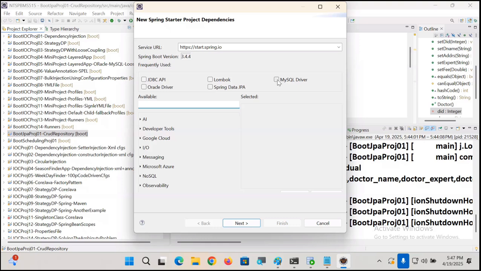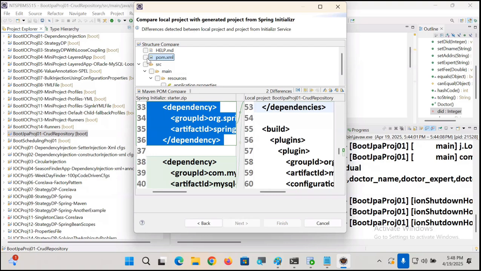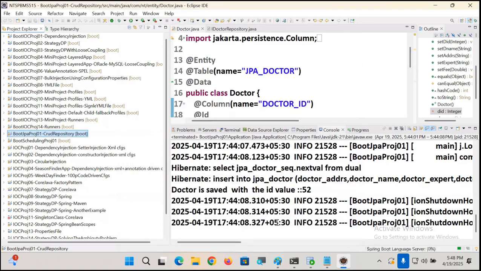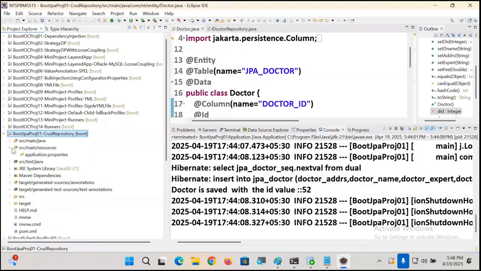The MySQL driver is listed there, right? Say next. Select pom.xml. Save, finish. That's great, guys.